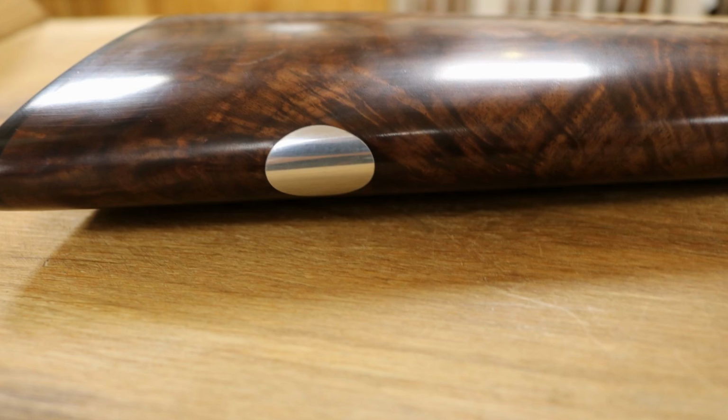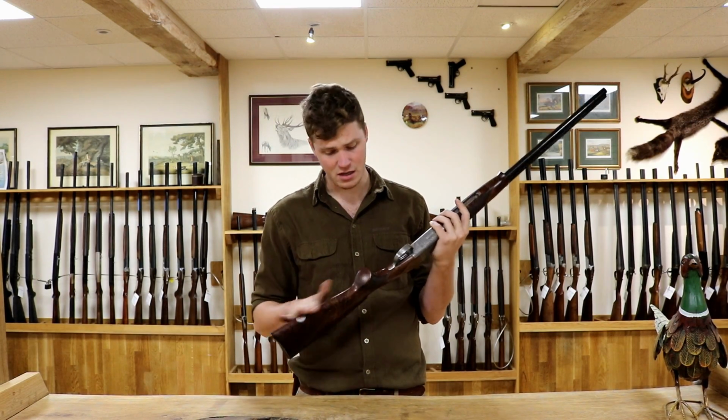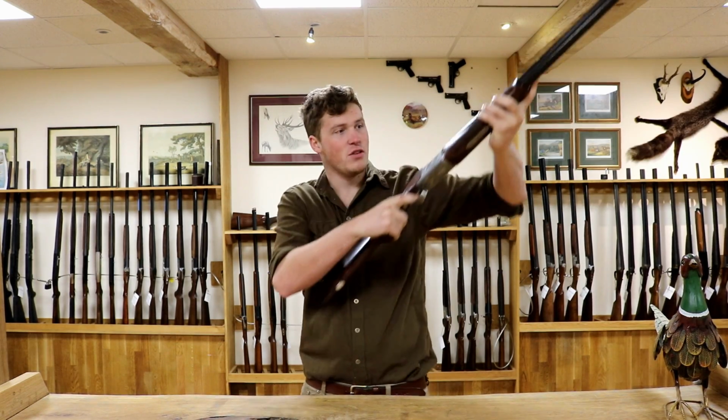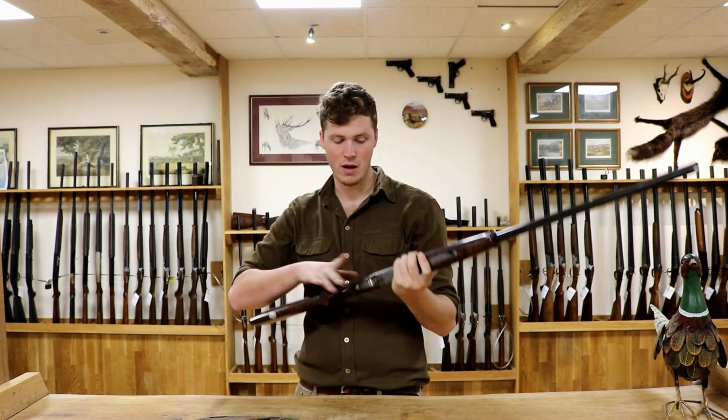Beautiful silver, non-precious silverish metal oval. Really nice finish, and I say overall these guns are just finished so well. But for me it's the handling that really sells them. The beauty is nice, but the grade 1 will do more or less exactly the same job.